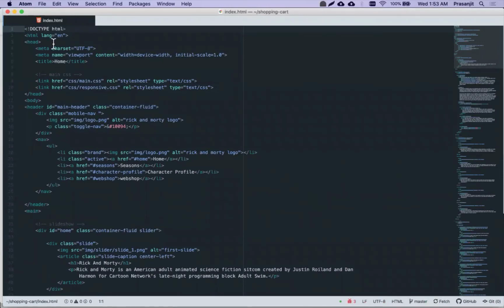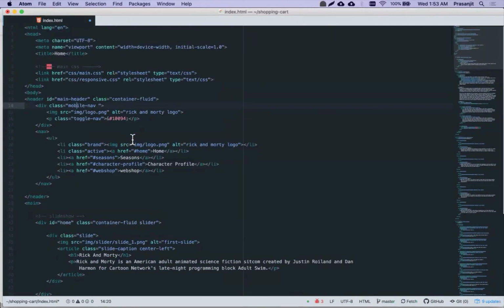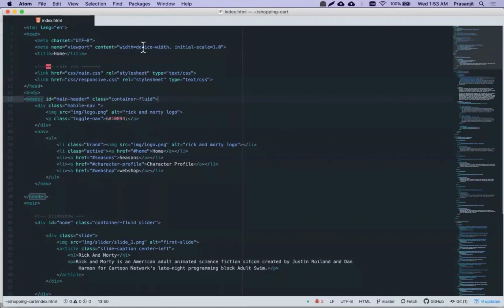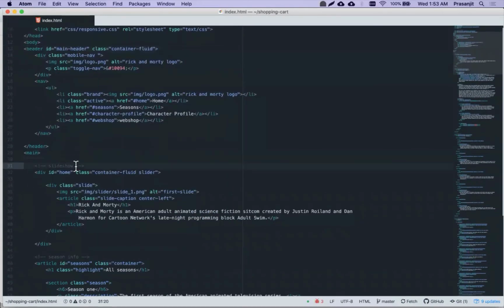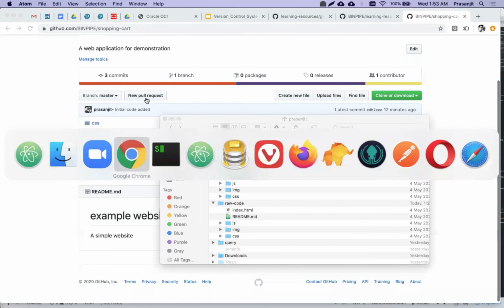So here he will work on his code. He will make changes, do whatever he wants. So for example, I'm just demonstrating. I'm not making any changes here. So he makes the changes. And now he does a control S, saves. So there is some change in this particular code. Or for example, he adds a comment or something, or makes some changes in the code. So once this is done and he saves the page, and for example he fixed something or whatever, he closes his editor.